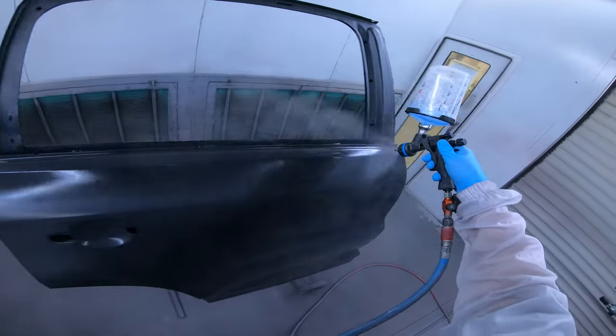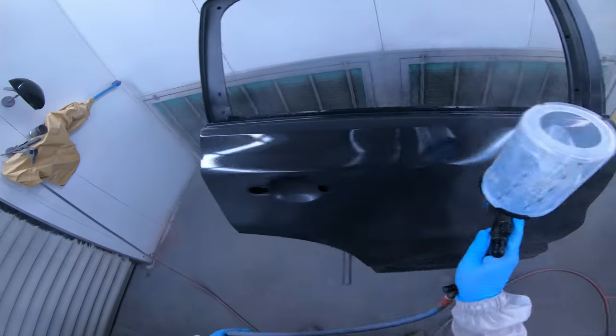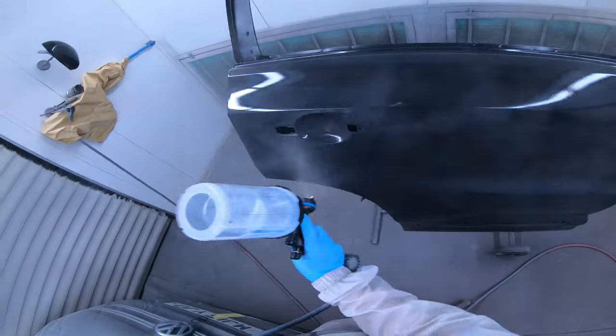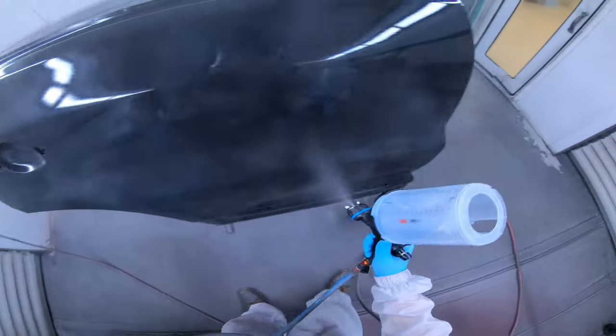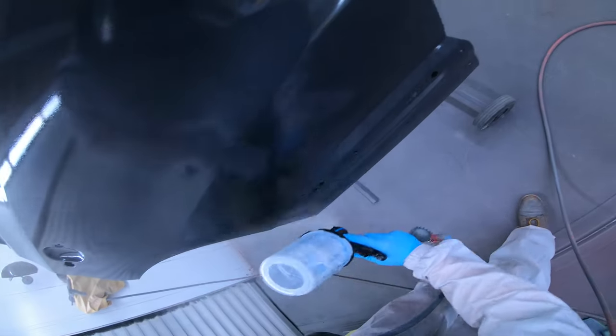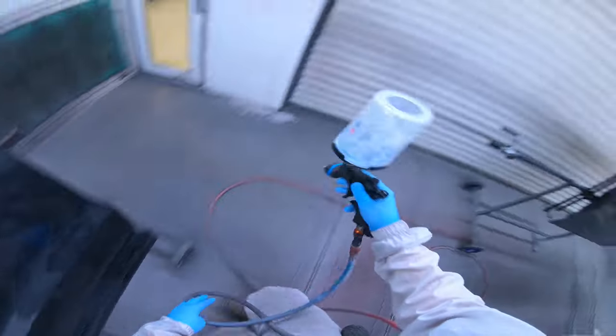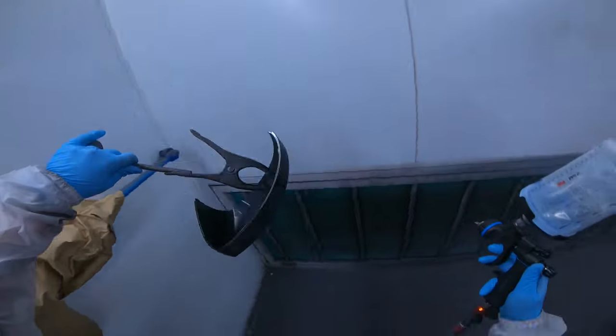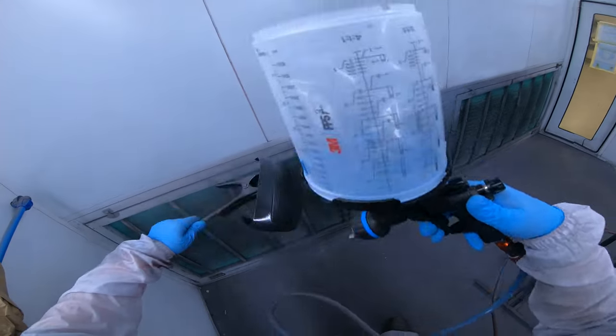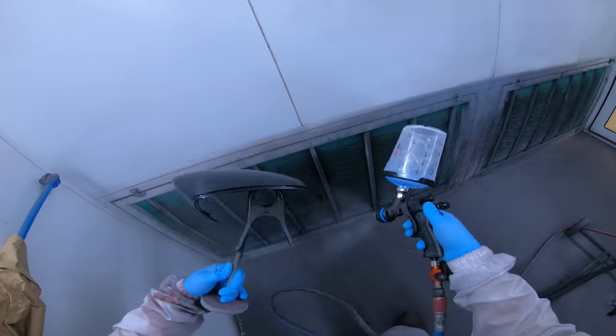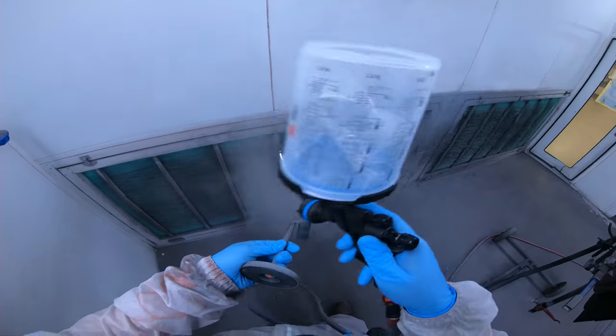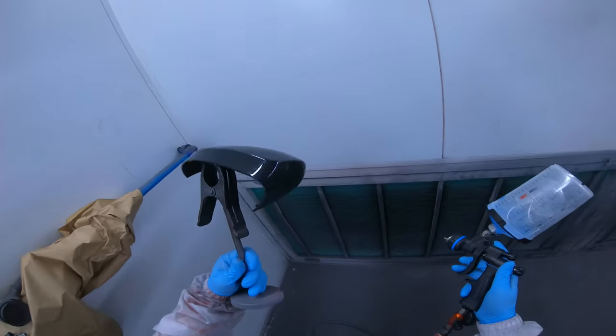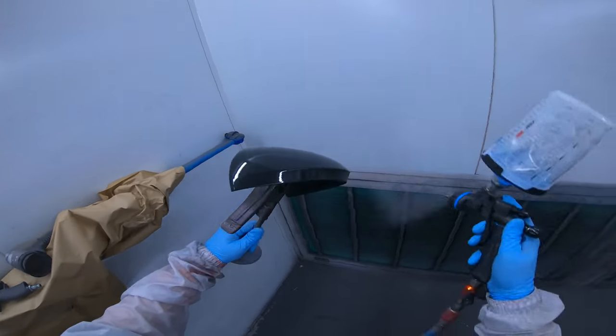And the keen-eyed viewer here will notice I didn't do the front of the door on the first pass, which I've just remembered myself, to be honest, in this video. Just remembered now doing the voiceover as well. I did forget, so I've put a coat on here on the front. I'll do my mirror cover and I'll run around the back of the door. And then that way, the front's got a little time to dry off. I do like to leave five minutes in between my coats. That's usually where I'll cut the camera, but it's five minutes in between coats.